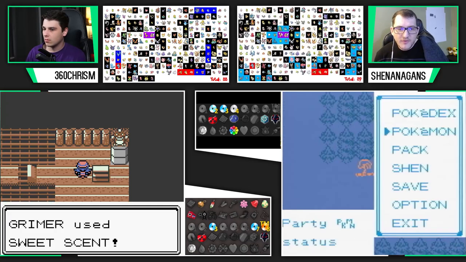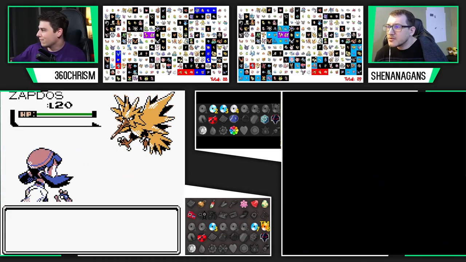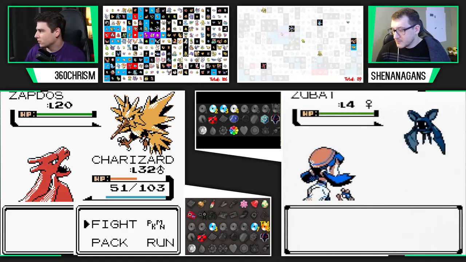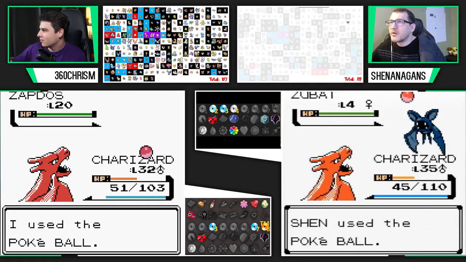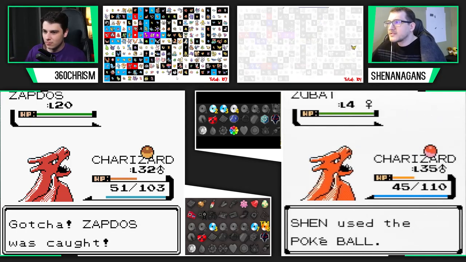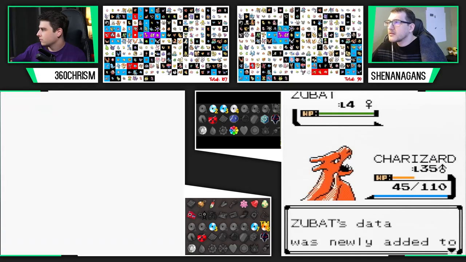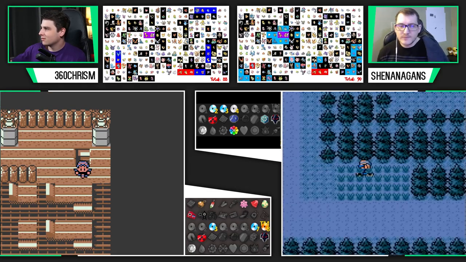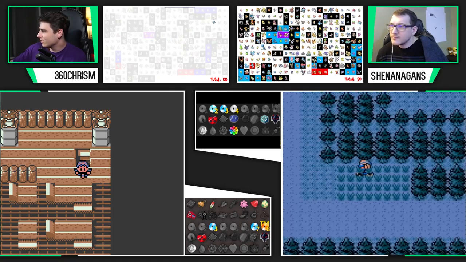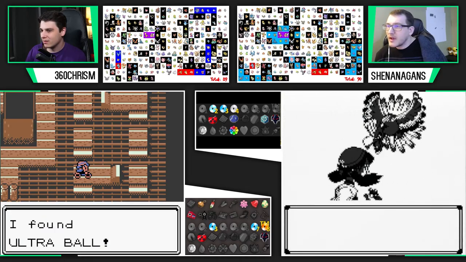I'm gonna go for Rapidash, because I know where it is now. I'm definitely no longer shooting Moltres. I got Zapdos. It sucks. Dewgong's on this route or the next route, and I just don't have time. Zapdos missed for you. I caught Zubat. This is going to be a big moment. Zubat missed. Big moment coming up. I didn't find it in time.